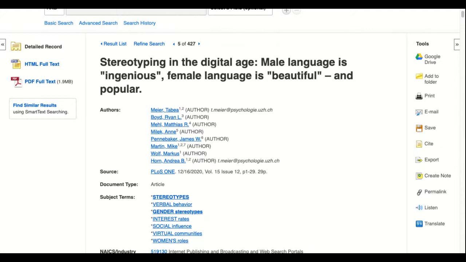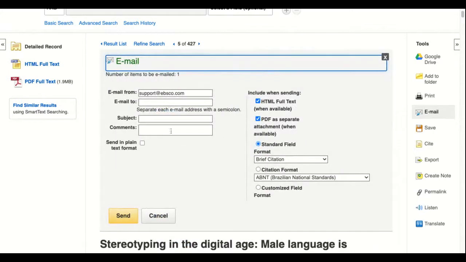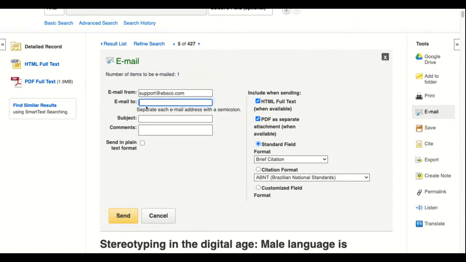So here is what I like to tell you to do every single time you find a good source. And if you're not sure, you don't have time to read it, please do this. It's going to save a lot of time for you. Click on the email button, and what pops up is this. You can email this entire article to yourself, right? You're going to put your email address in there. I'm going to put my school one. Pretending I'm sending this to me, you would put in your own.